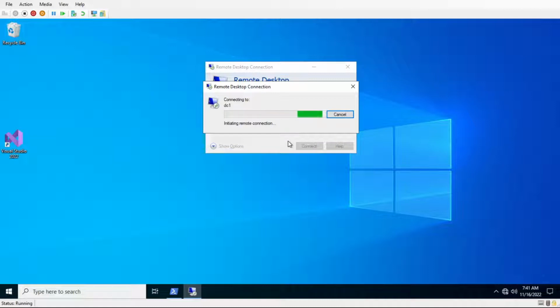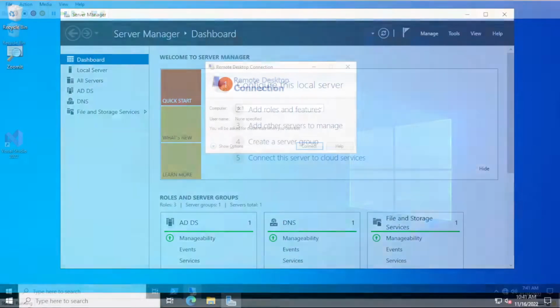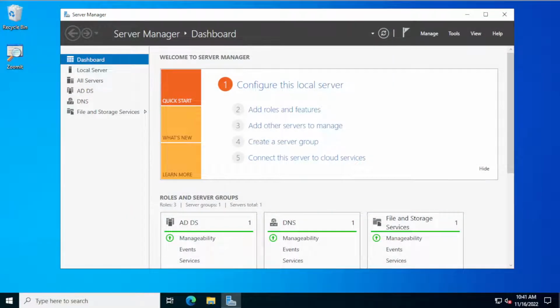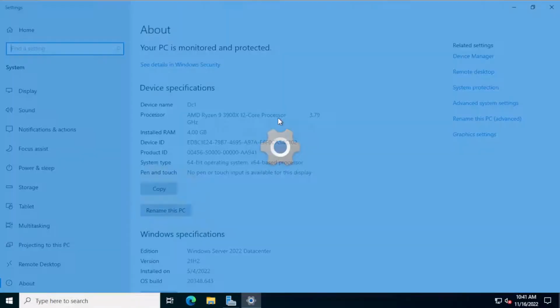Now, I don't know if this is going to work or not. I don't remember if I have remoting enabled on DC1. I don't think I do, but let's see. Okay, looks like I don't. So let's go fix that. I'm just going to pop over to the DC1 VM here. Actually, I will show it on the screen. All right, so here I am on DC1, and let me go in here and enable remoting.